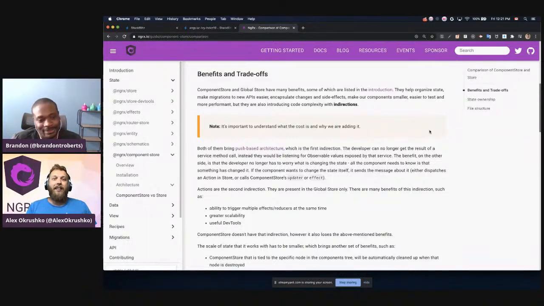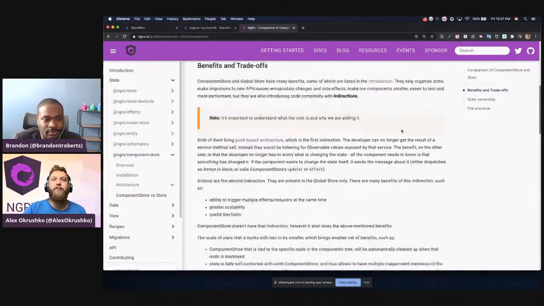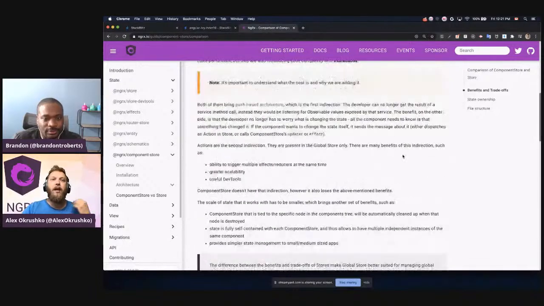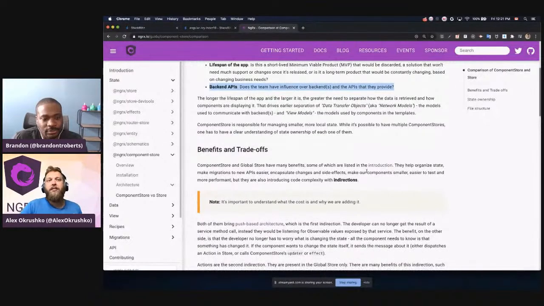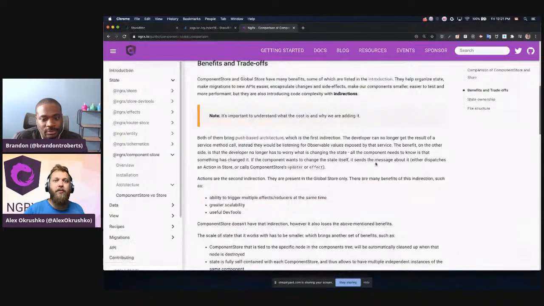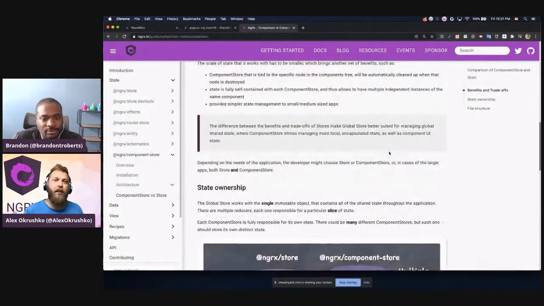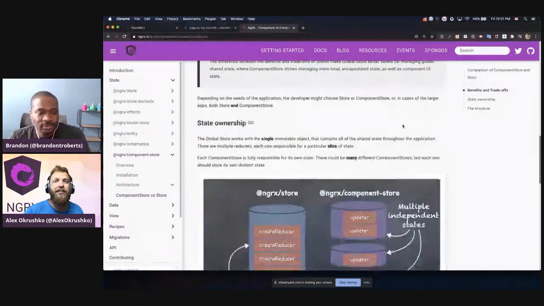Yep. So basically those two levels of indirection. One level is this push base, second is actions, and you have to evaluate yourself which ones do you care about, where your benefits outweigh the trade-offs, and all of that. I think it's important, and I try to put it out because I kept explaining some of these things, and I actually found this nice section that we can put it out, and I'm glad that you guys also went over it and basically agreed on this, I guess.